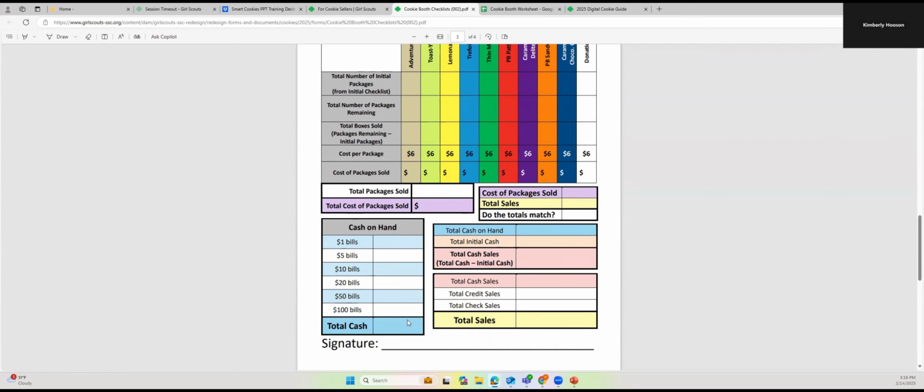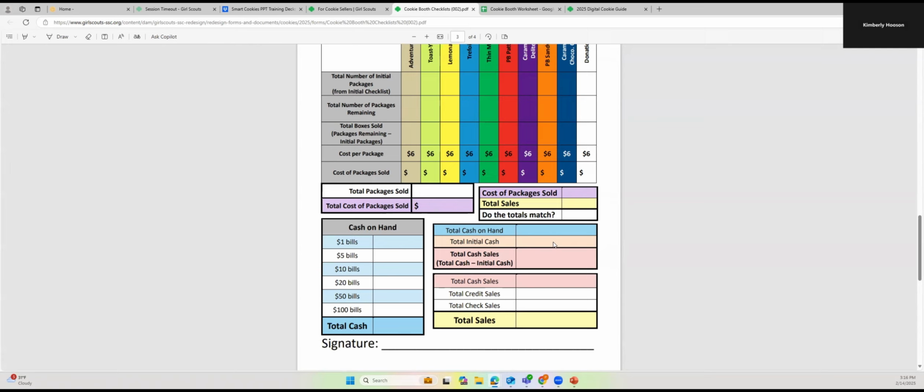And then each of these little things in here are color coded. So you'll come up with your total packages sold, the cost, and then the purple comes over here to the cost of packages, which you can add to your total sales, which is down here. So it's calculated by figuring out your total cash on hand from totaling that out.